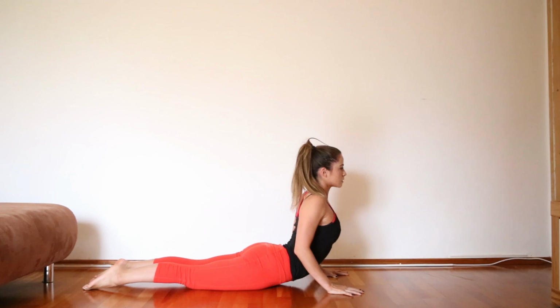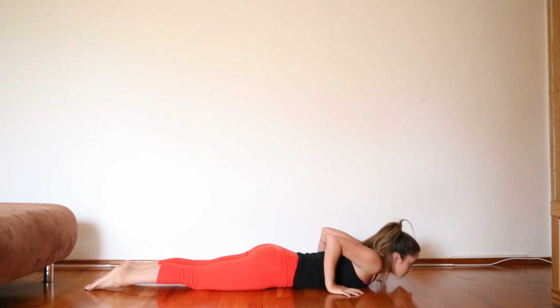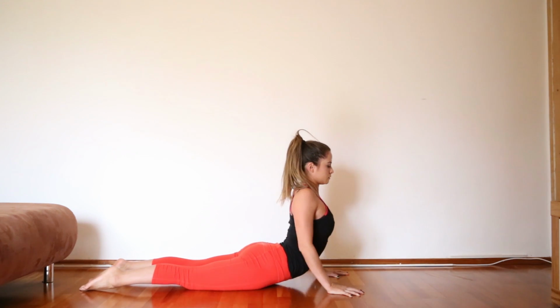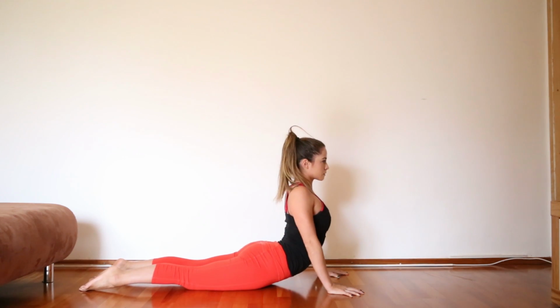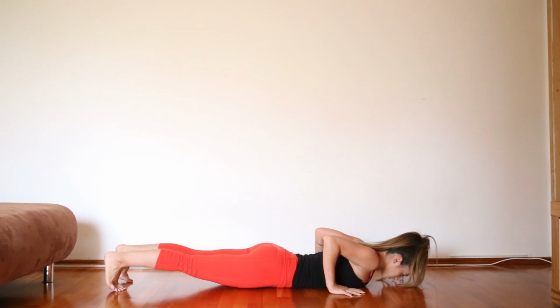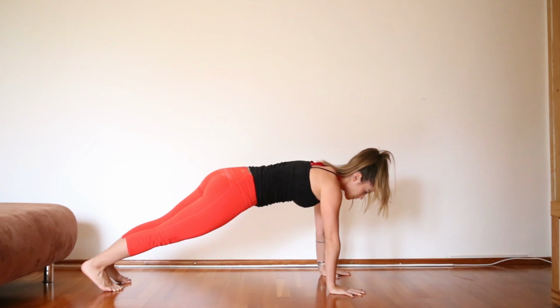As you inhale, lift. Exhale, lower down. Inhale, use your back body strength to lift. Exhale, lower down. Lead with your heart. Inhale, lift. Exhale, lower down. Curl the toes, lift the knees, activate the core. Body is strong as you press up, and we'll take side plank on the left side.